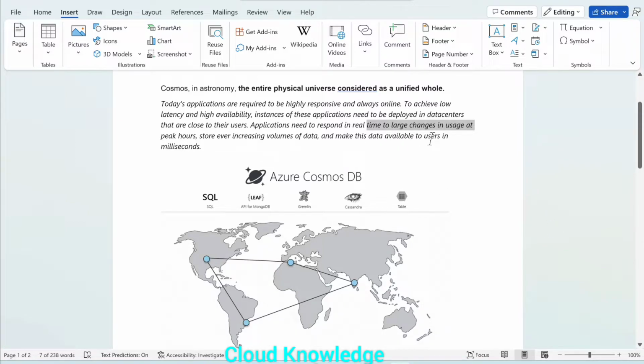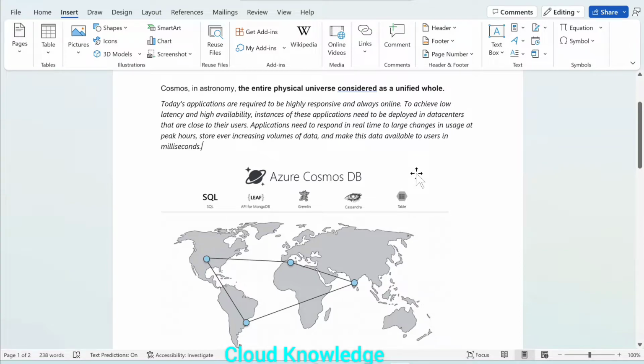What does that mean? Let's say a gaming application is there and at night, let's say after 10 p.m., people get free from their routine tasks and that is the peak time when that particular gaming application is used by a lot of users. So that application needs to respond in real time in those peak hours.